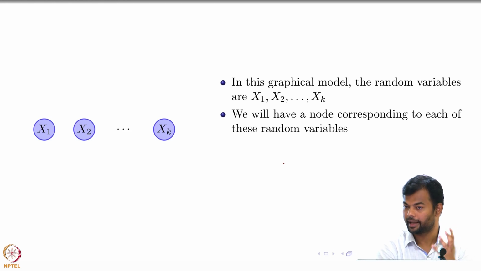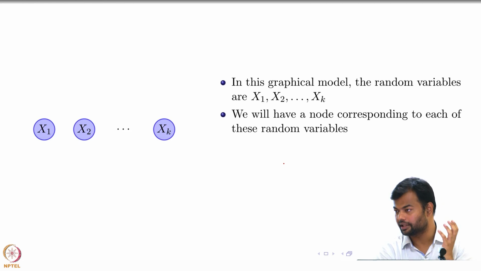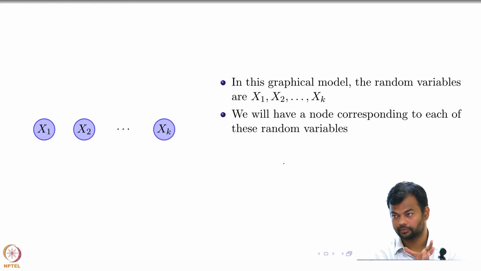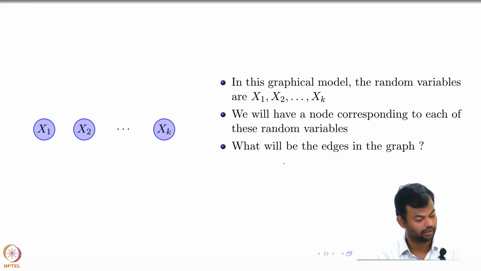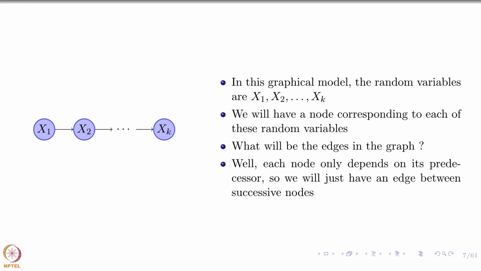So now what should be the parent? I'm asking it very cryptically, but I'm assuming we have done enough of this to be able to answer this. So now, what would be the parent of each node? The previous node. Given the previous node, it is independent of all the other nodes. So you have a very simple Bayesian network where you just have these dependencies from the previous node to the current node. Okay, that's very straightforward.